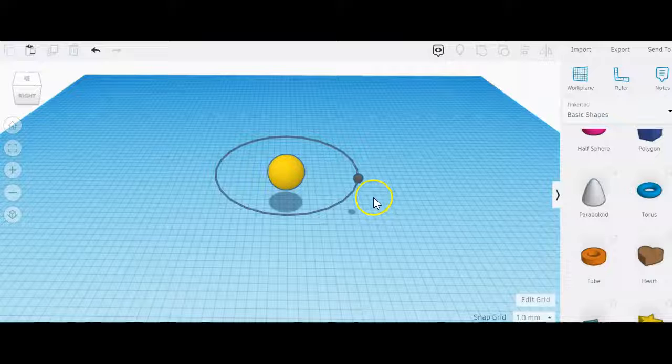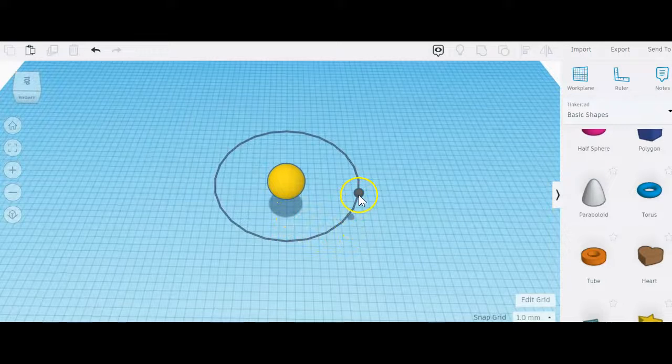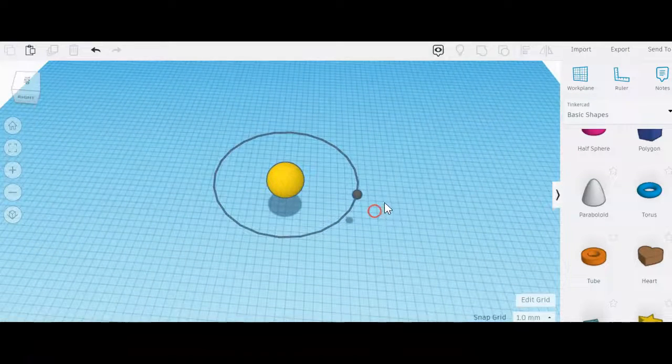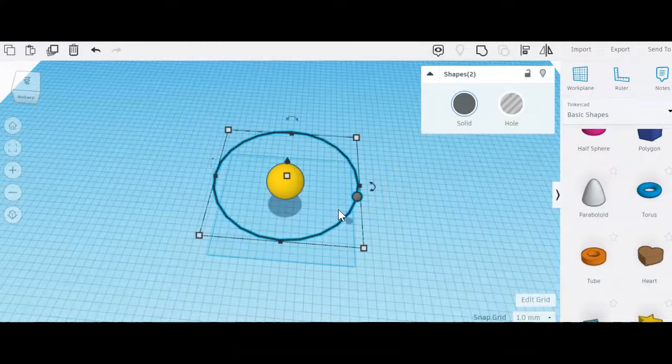All right, here's a real handy trick at making planets and orbits really, really fast. So you may want to just do one planet, one orbit. So you maybe just want to make Mercury, put him where you want him to be, make sure that everything's good, that the orbit line goes through Mercury. Then do this, just highlight both the planet and the orbit at the same time, like that.